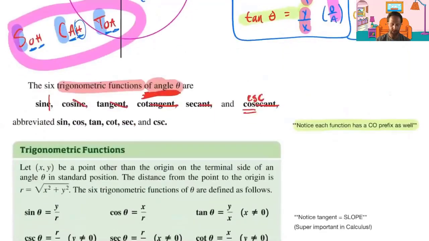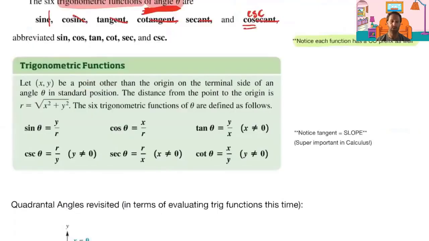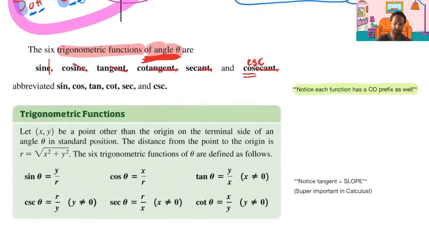Okay, so I have all of that written down here, and this is for your notes, along with some things that we have to be careful of. Because these are fractions, we have to be very careful to make sure that we do not have values that are actually equal to 0.